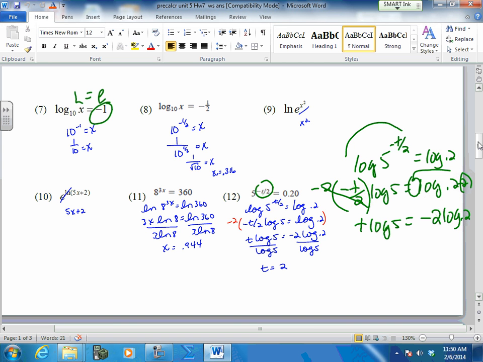This guy too, be careful. This one has to bring this down too. The one thing that I find where everybody slips up is right here. You put in your calculator this. And if you don't put parentheses around that denominator, you get the wrong answer. Because your calculator will say ln 360 divided by 3, then it will multiply it by ln 8.